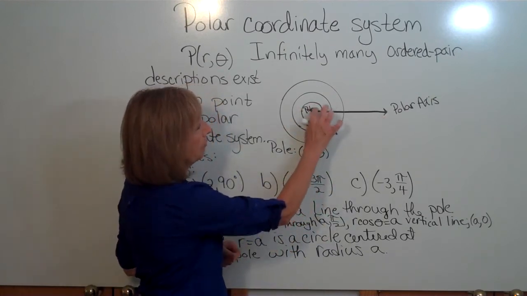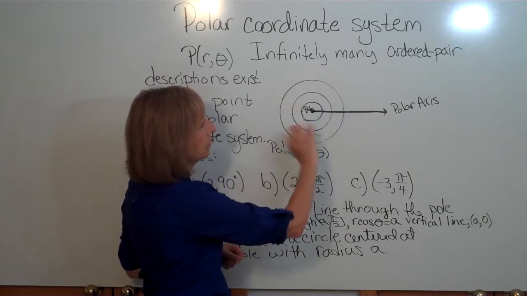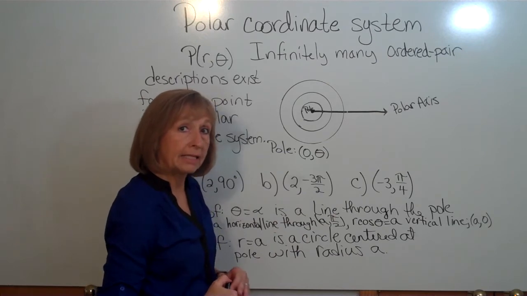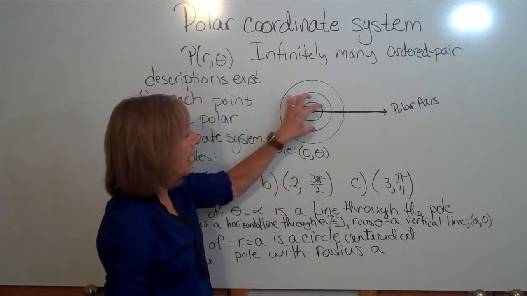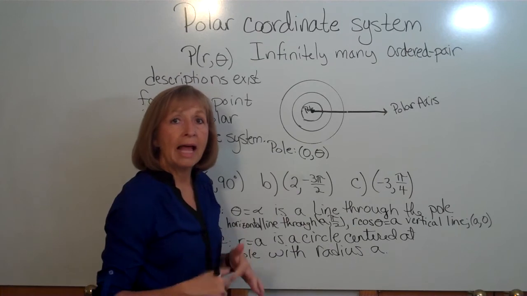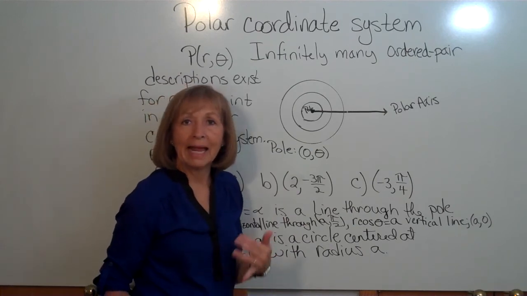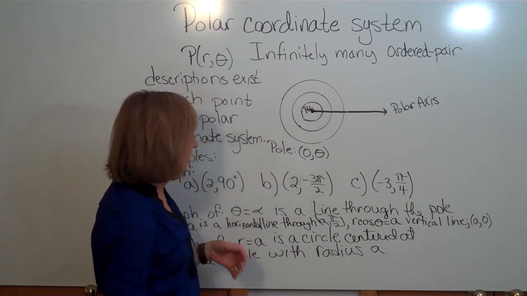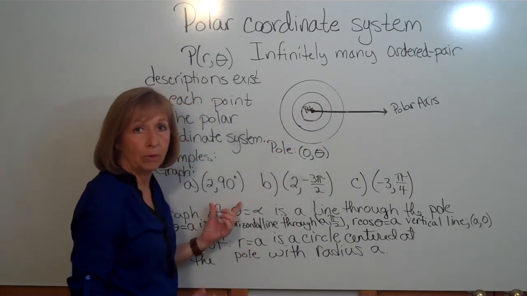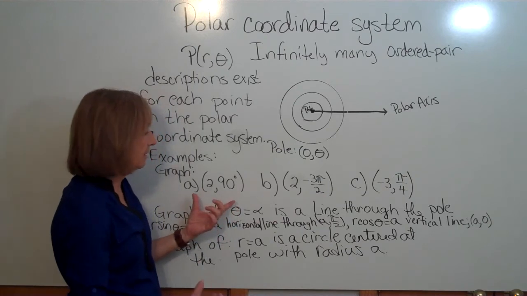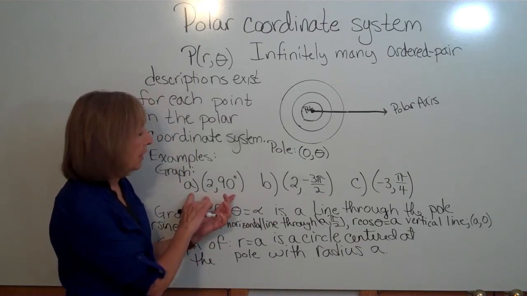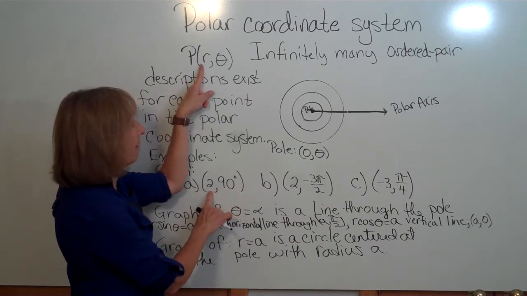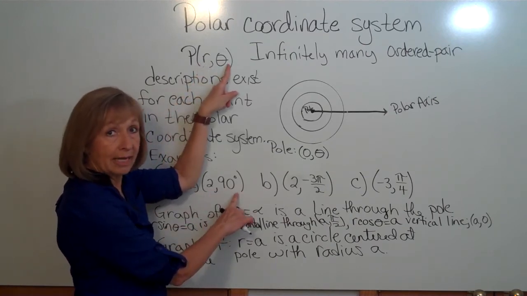Now I've superimposed circles that are concentric with the pole being their center, so we can look at plotting a few points. And not only will you have these concentric circles, you'll also have marks at specific angle measures as you go, so that the plotting is a little bit easier to do on a polar graph coordinate system grid. So the first one we want to graph is the point 2, comma, 90 degrees. So remember, we have our r first and then our theta.